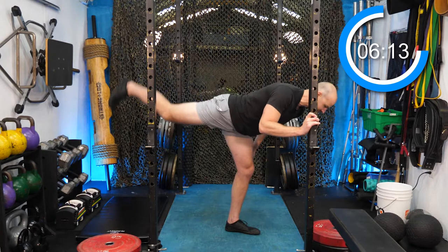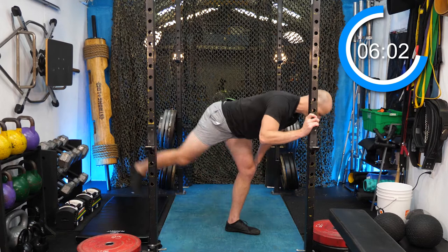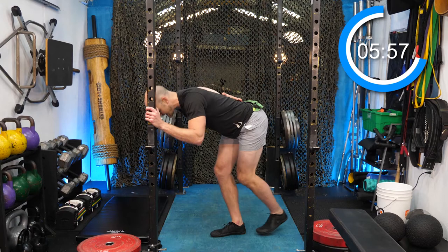the deadlift, you can definitely stilt up onto something, or if it's just beyond your range, you don't have to touch the floor, so you can just pretend you're starting from mid-shin height. Next side, load and brace that straight, stiff back. Nice stiff kicks. The higher you kick, the tighter that bottom hamstring should feel.